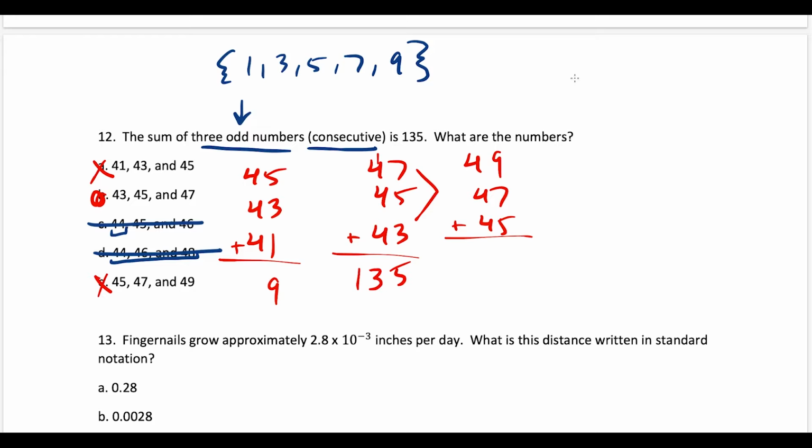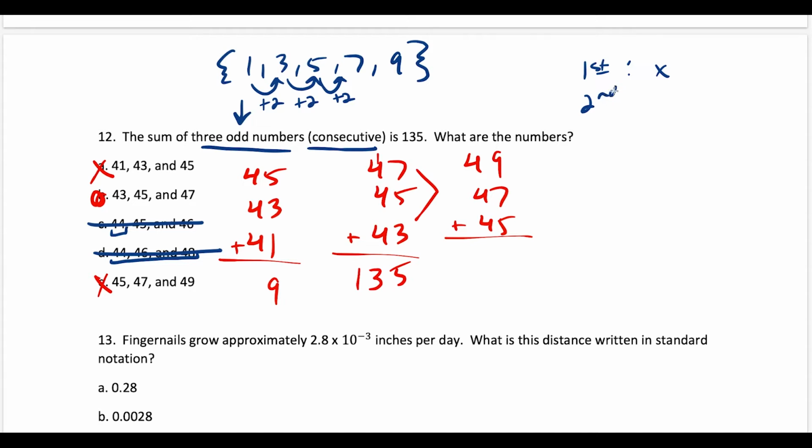If you want to do this algebraically, a second way, which is more painful, but it will get you there directly, you could say the first number is x. But one thing to be careful with, if I look at consecutive odd numbers, notice I conveniently have 1, 3, 5, 7, 9, the first set of positive odd numbers. And to get from one odd number to the next, we're doing plus 2. So every time I want to find the next odd number, I add 2. A common mistake is that people would just say, oh, consecutive, so plus 1, but it's consecutive odd.